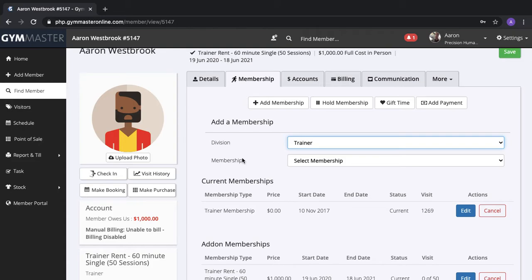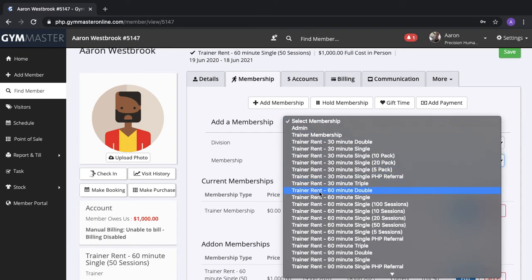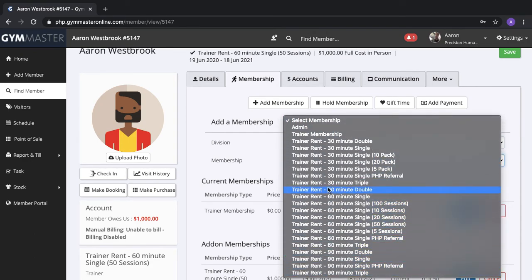And then under the memberships, as far as options for membership, if you select this, you can select from a number of different rent options in order to prepay or pre-buy specific types of sessions. Now note that each one of these packages only works with a very specific type of workout. Say for instance I buy this 60-minute one, it will not allow me to deduct for a 30-minute session or a 90-minute session or anything else other than that. It has to be the specific type of session that I am prepaying and pre-buying.